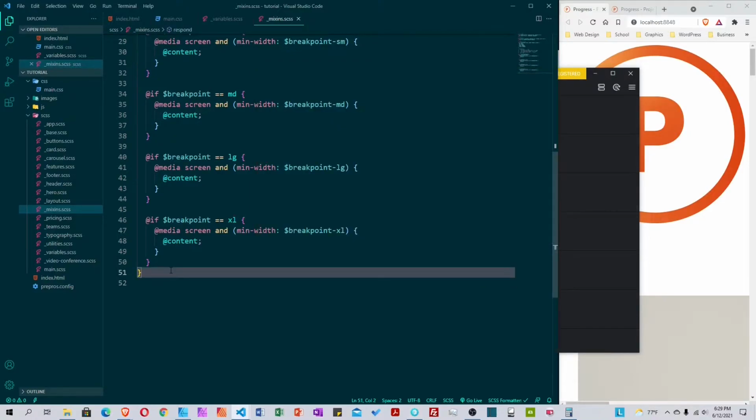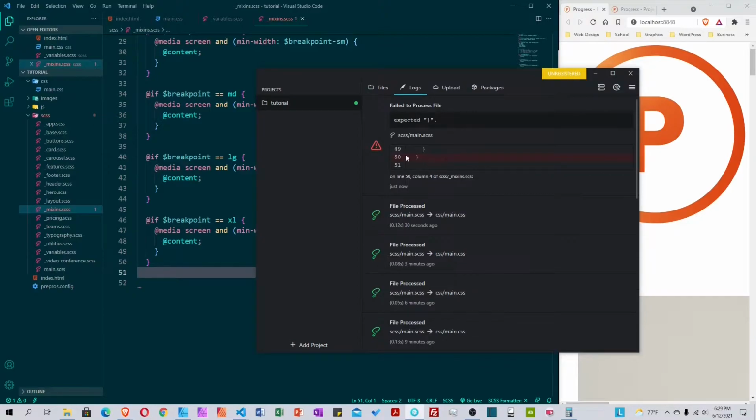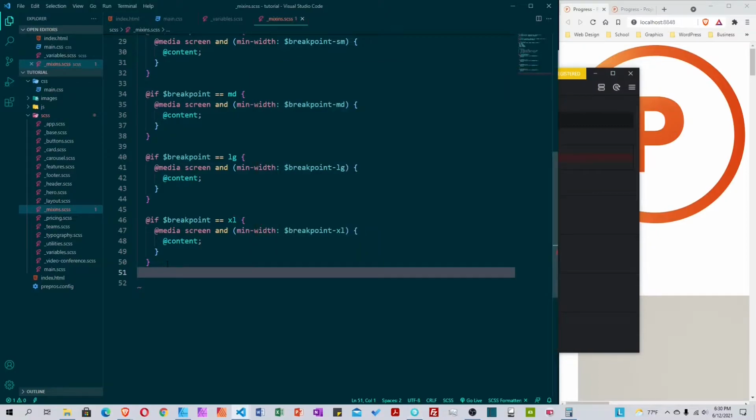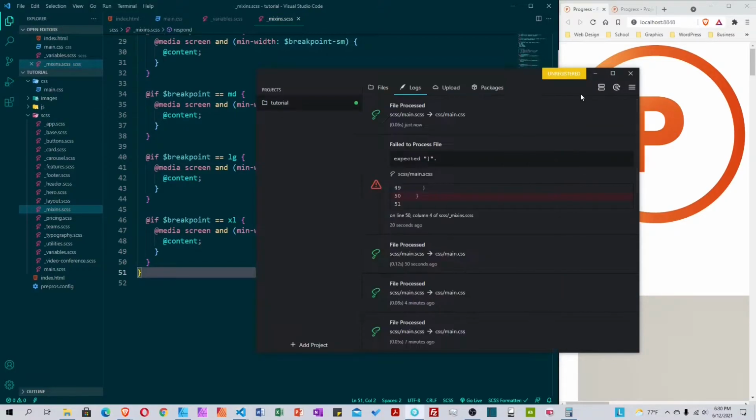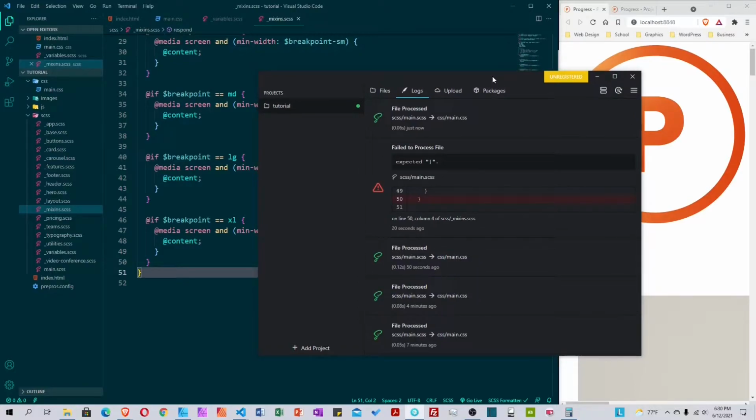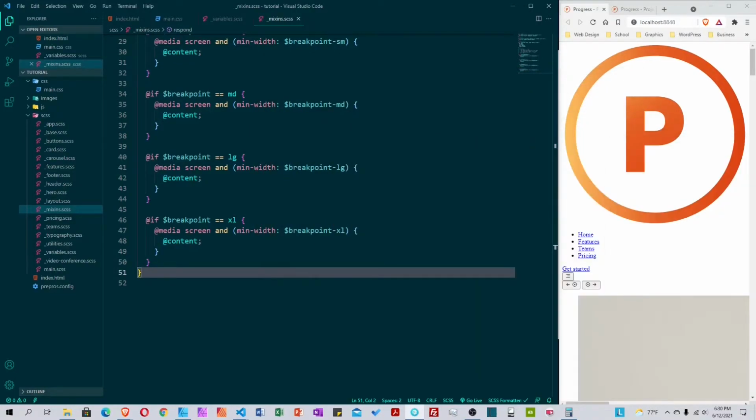For example, let me just comment this thing and save it. See, it gave me an error right here. So be sure to look out for this. If you see that your styling is not being applied correctly, make sure to check that everything is being processed correctly. Now it's working.